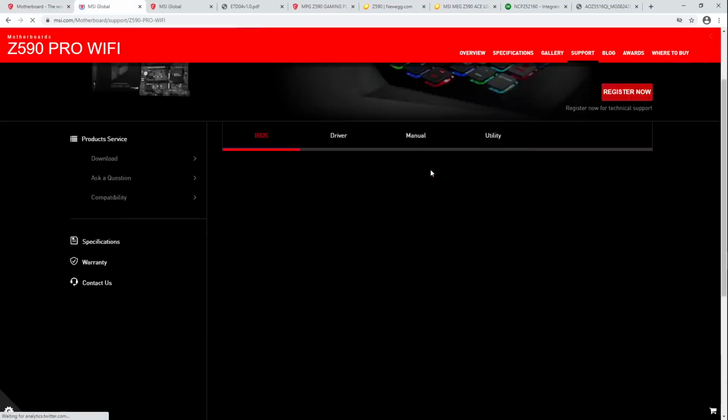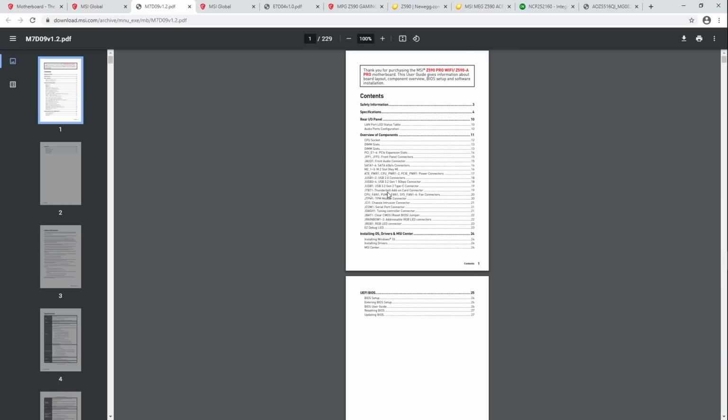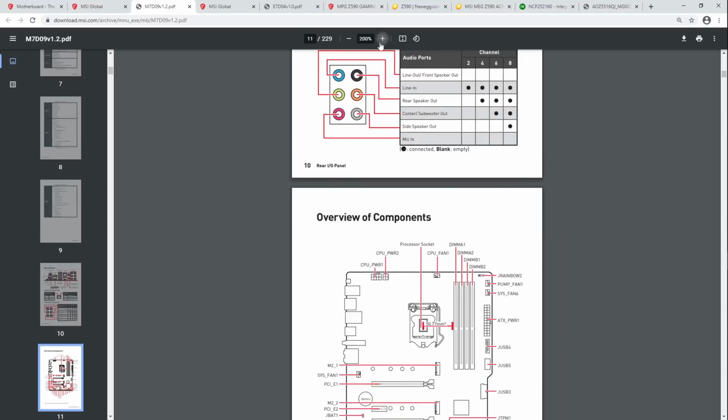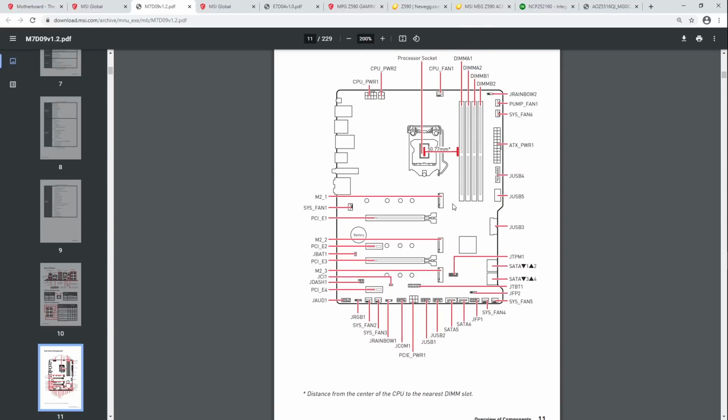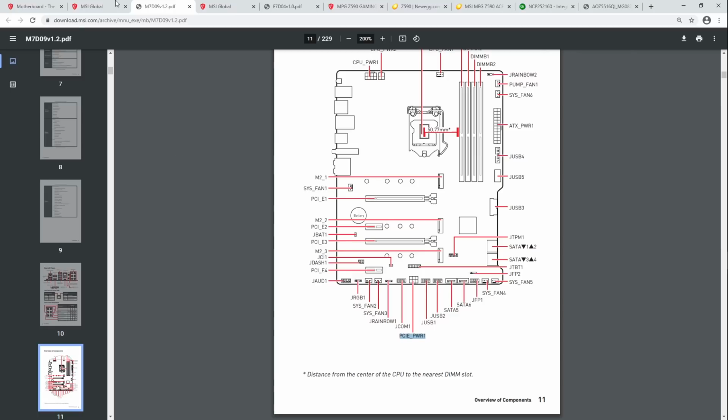Let's just check the manual. Oh, they don't have just a regular English one? Or is this, oh, this one's really long. Okay, so we should still get, yeah, this is the most useful page in any motherboard manual. Yeah, so I didn't miss anything. You get your 3 M.2 slots, your very pointless PCIe power connector. I need to stop. Who cares? But yeah, that's kind of it. I'm not really seeing anything that really stands out to me with this board.